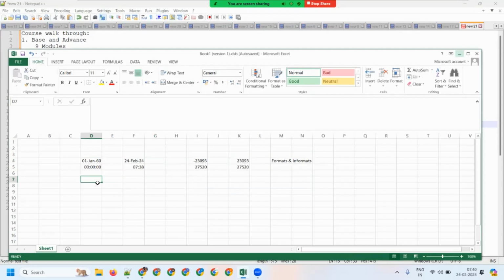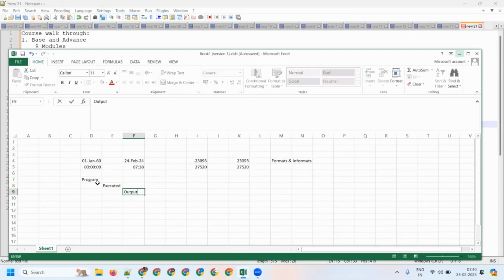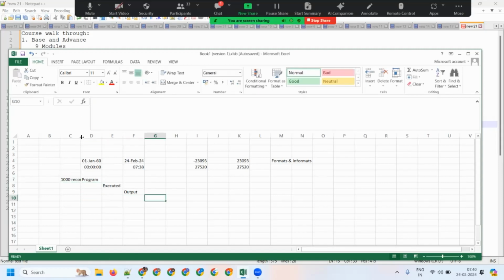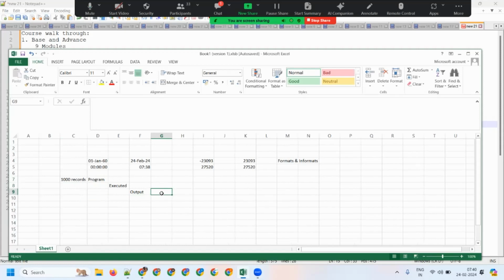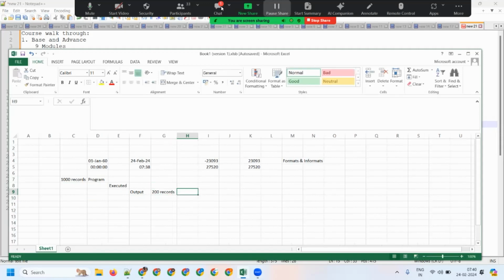So debugging is something like this: you wrote a program, you executed it, and you're expecting some output, but your output is not coming as expected.